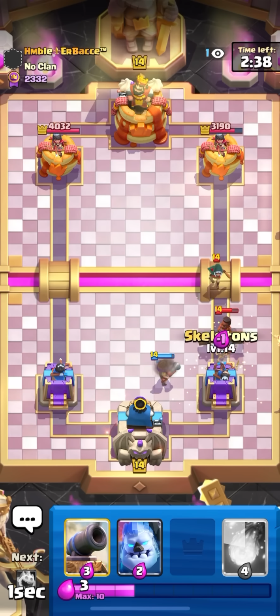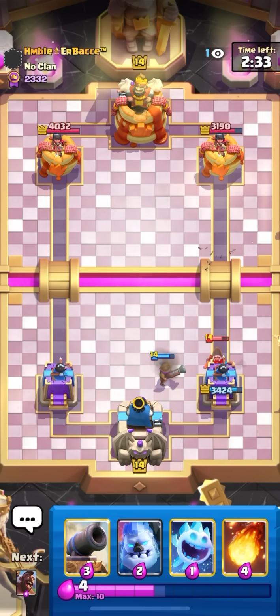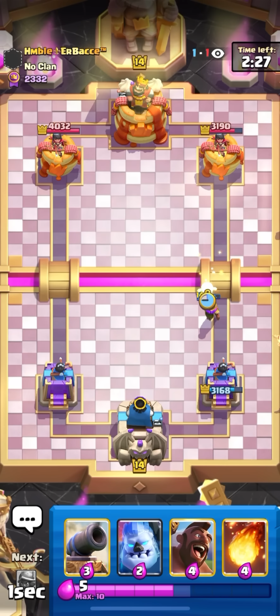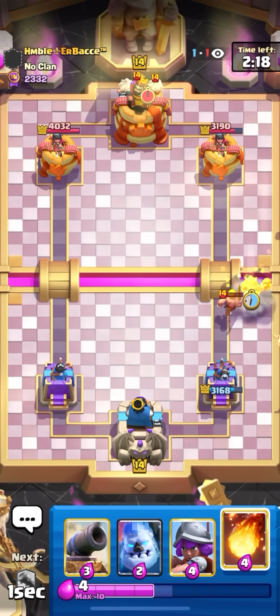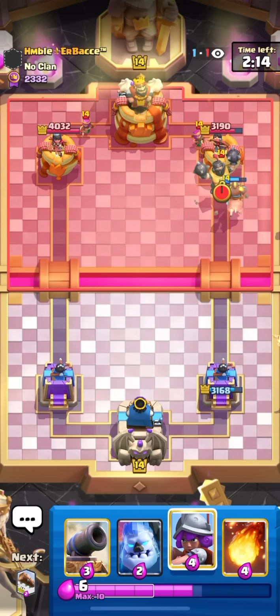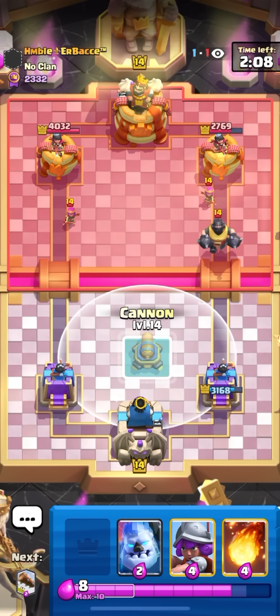Gonna log and then go Skelly's here to not let the bandit go too crazy on my tower. Okay, that wasn't too bad, actually. Could have been better, but my Ice Spear and my Cannon were nowhere to be seen, so I just had to kind of compromise and go for like a Musketeer log on defense. I'm gonna Hog again. Yeah, I feel like if I Hog again, I might be able to bait out the Mega Knight, so I might potentially be able to activate King Tower off like the Mega Knight or the Bandit.